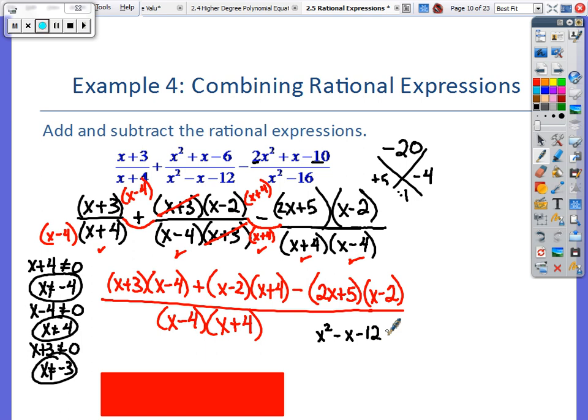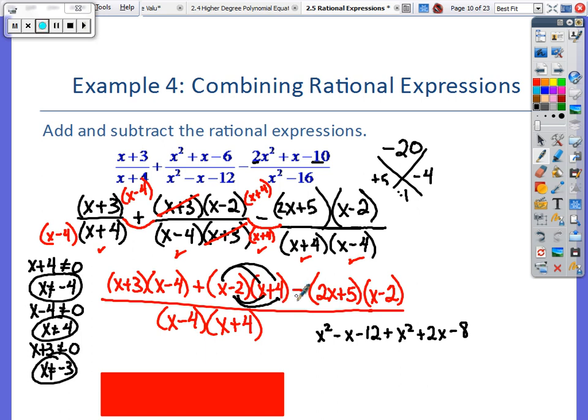In the middle, you're going to get a positive x squared. Then you're going to get a positive 2x. And then you're going to get a negative 8. That's what you would get when you FOIL. Again, what I'm doing is just simply FOILing: 4x minus 2x is 2x. That's how I got that. And then negative 2 times 4 is negative 8.